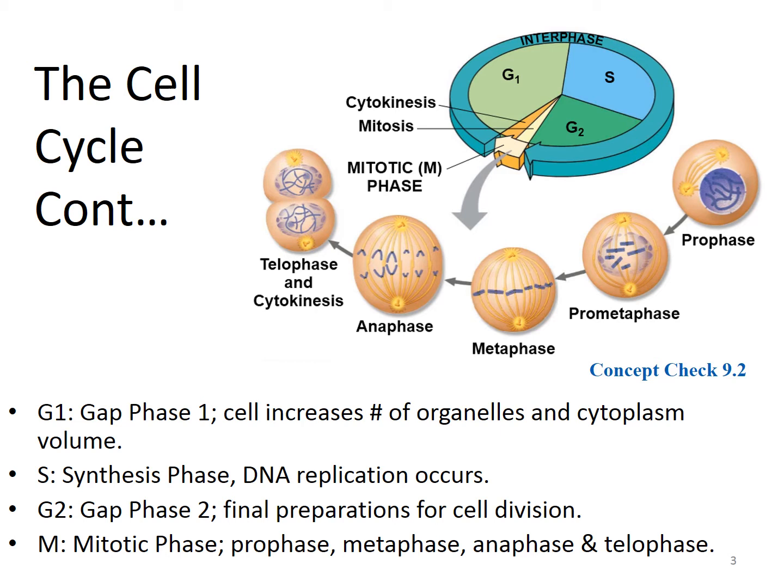The M phase is technically mitosis, and so this is when we're going to physically start the process of cell division, and this takes about 10% of the time. So G1, S, and G2, those three combined are called interphase, and then the M phase or the mitotic phase takes 10% of the time, while G1, S, and G2 take approximately 90% of the time. The M phase can be divided into those traditional phases of mitosis that you've heard: prophase, metaphase, anaphase, and telophase.